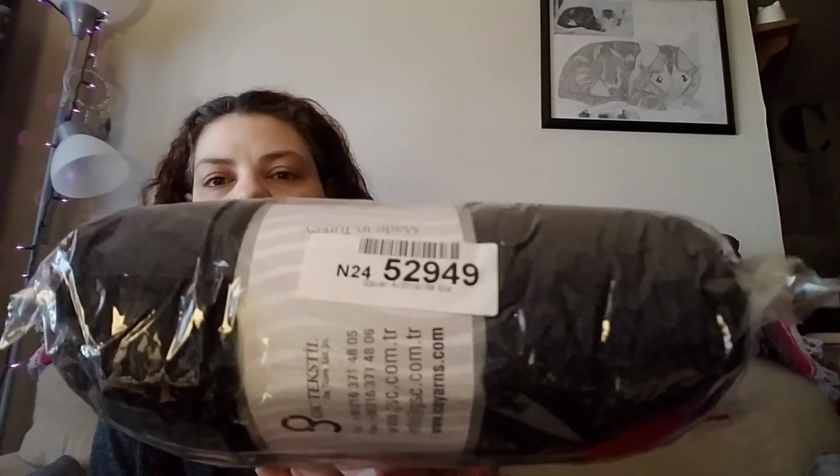This is Saver color Anthracite Black 52949. These are running, I think, $5.99 a pack for two. This is really, really good acrylic to work with. It's super soft. I have four squares already worked up of Saver, Red Heart, Craft Smart from Michaels, Value Yarn, and Big Twist. I'll be doing laundry later today, washing and drying those squares so I can compare how they work, the amount of fuzz they get, and how they wash and dry. Hopefully I can find some current prices on them, and I'll share that in an upcoming video.